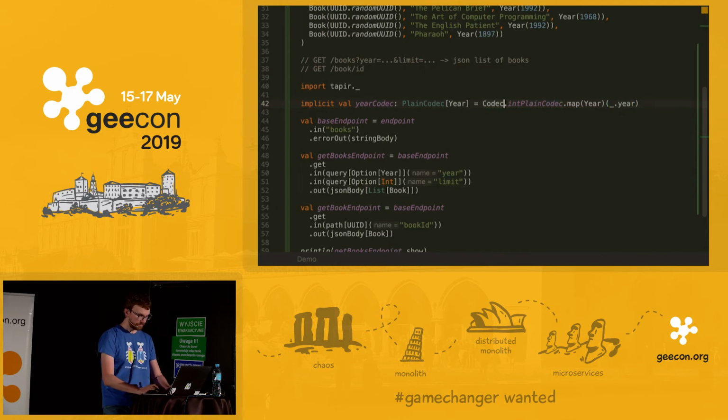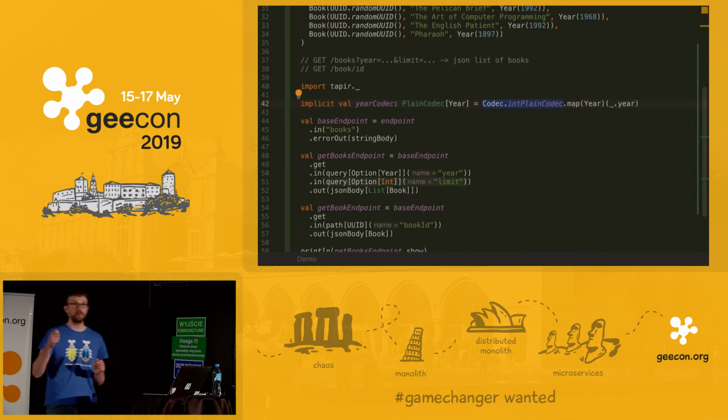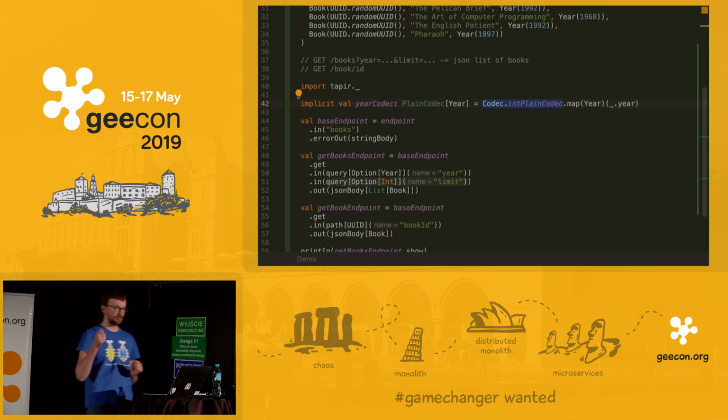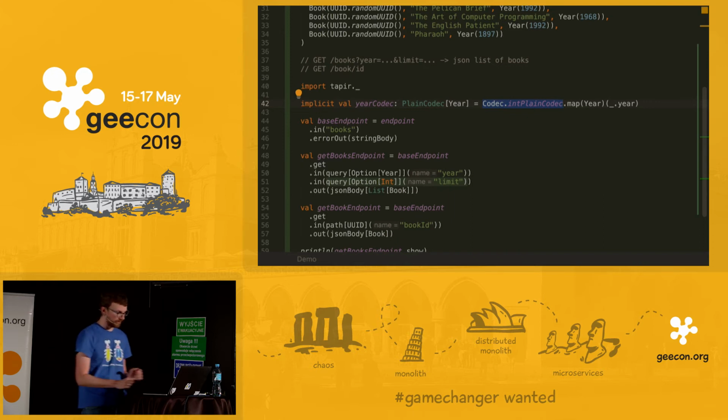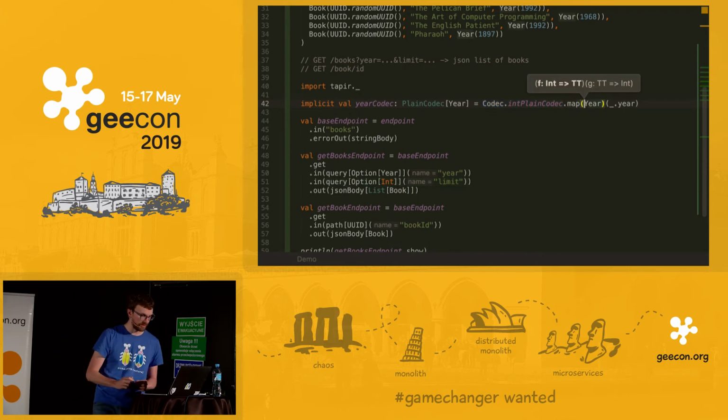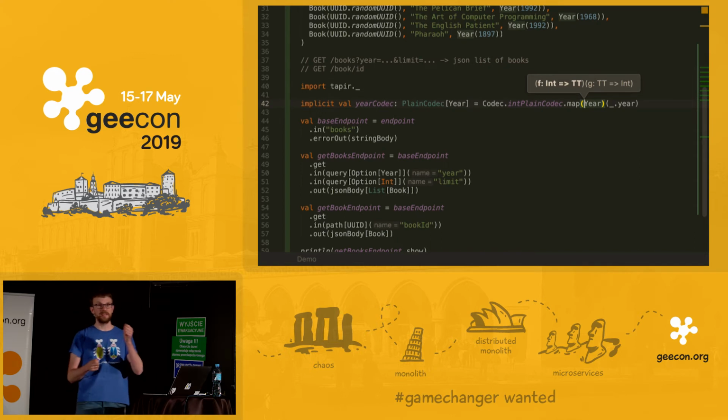Okay, so we take a codec for an integer, for a number, right? This codec specifies how to serialize a number to a string, which is quite trivial, and how to parse a string into an int, which is also quite trivial. And once we know how to do that, we can map over it. And over here, we need to provide a function which converts an int to a year. So we just call the constructor.